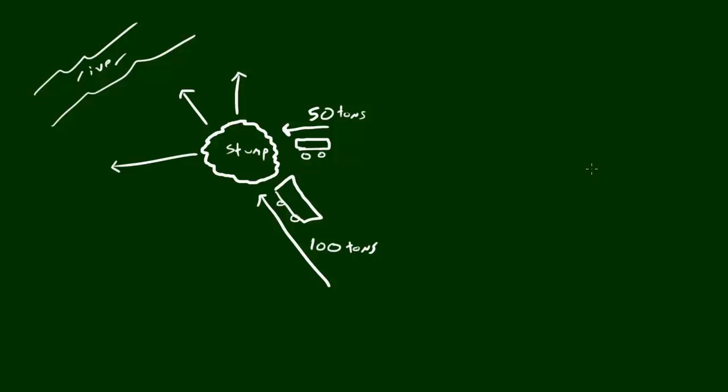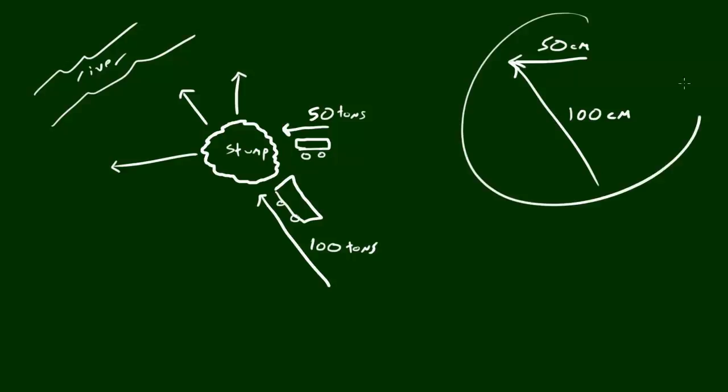So in order to use vector addition, this is what you do. Draw an arrow that's pretty much, well, if this is 50 tons, draw an arrow that's 50 centimeters in this direction. Now, if you have a force of 100 tons in the northwest direction, draw an arrow connected to it that's 100 centimeters in the northwest direction. So again, if your force is twice as strong, make sure your arrow is twice as long. Okay? So you see this?